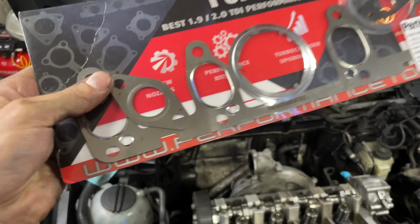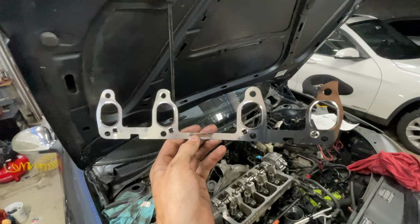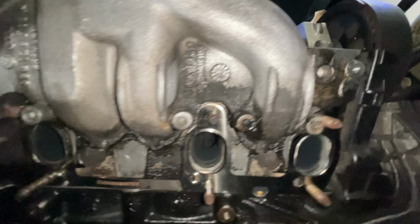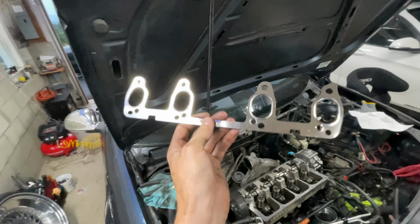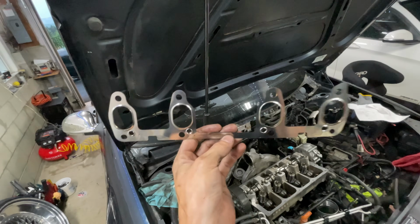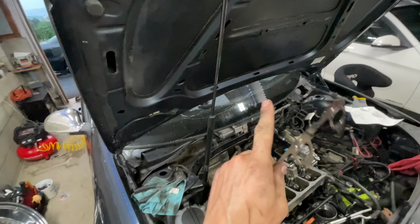I'm gonna go ahead and use this exhaust gasket. Dude, look at this shimmer coming off of this exhaust gasket right now. It's so beautiful, and seeing it from the backside of the block. Nah, I had to give you guys a look at this from the backside. Oof. So awesome to see. I don't know if you guys saw the turbo install video, but Performance CDI sent me an 1856 and I installed that last time. So if you want to see the full turbo install, go watch it. It's going to be right here.